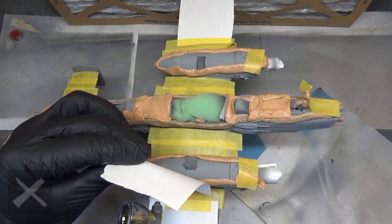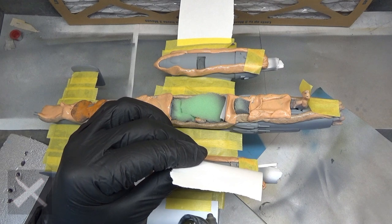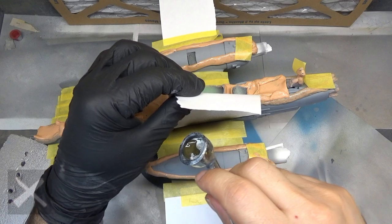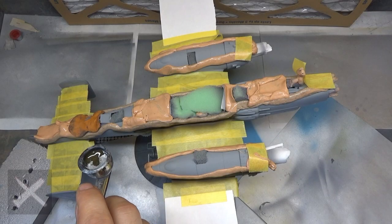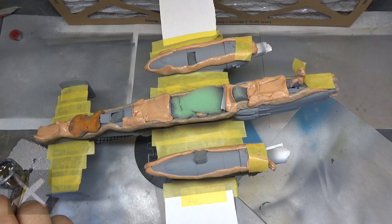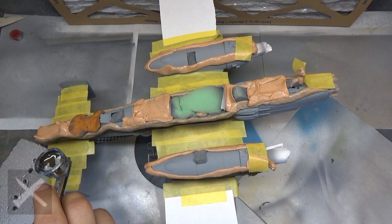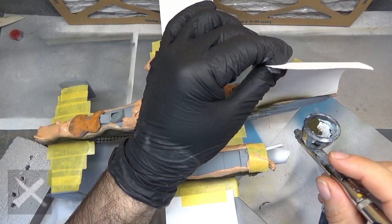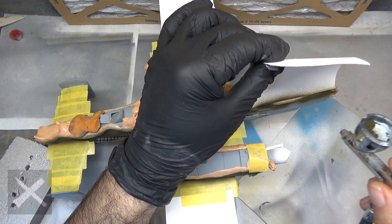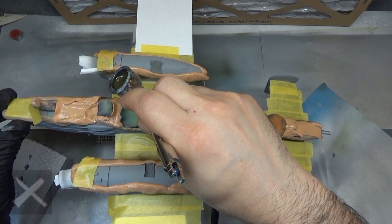Now the tops — certain parts go olive drab. I got my little paper shield here. My opinion, even though I'm using an airbrush, if you don't want paint going anywhere, mask it off. I got a little bit of overspray out of the top there. The way I'm doing this isn't the greatest because I have the plane facing down, so it's going to create lines that are a little less predominant. I probably should have flipped it over. Lesson learned — maybe next time I'll do it a little bit differently.